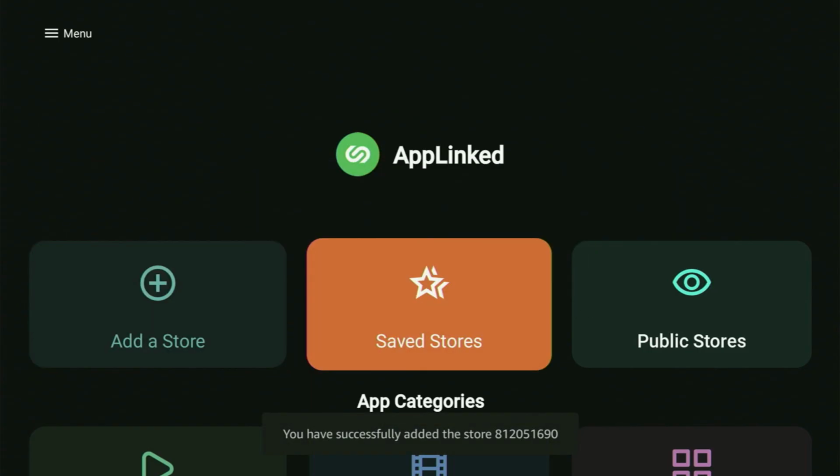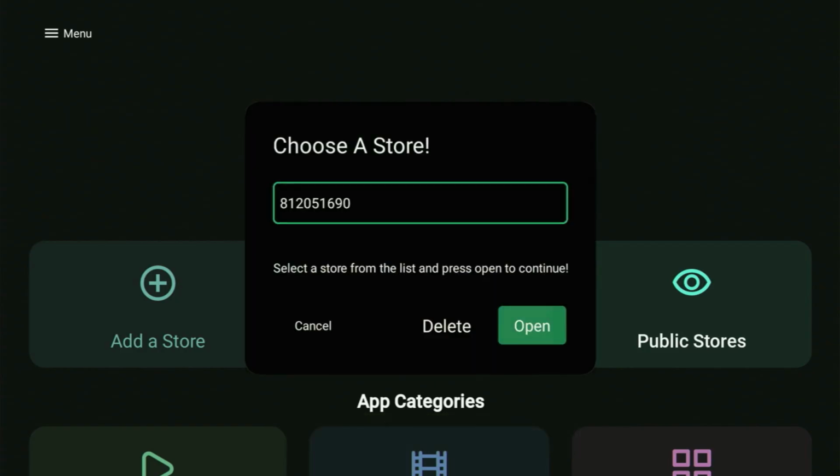And in order to access that code, you gotta go to Saved Stores, select the code we just entered from the list, and click on Open. And from here, you get access to loads of applications. I just had to blur out my screen because YouTube doesn't allow me to show you the exact apps available in this alternative app store, but in your case, of course, it's not gonna be blurry.